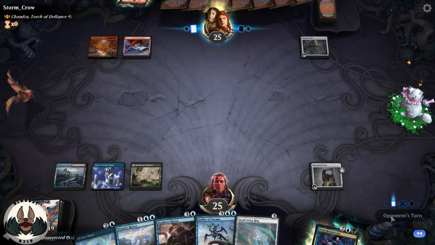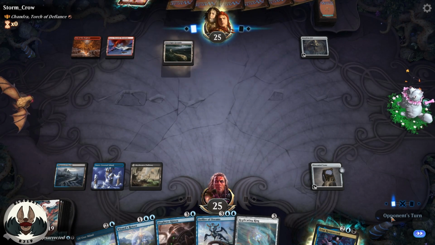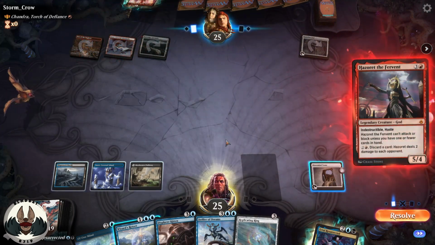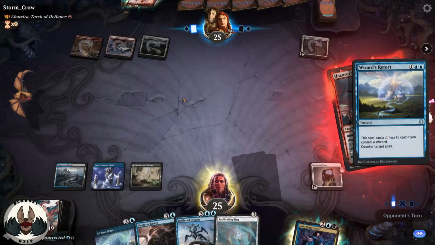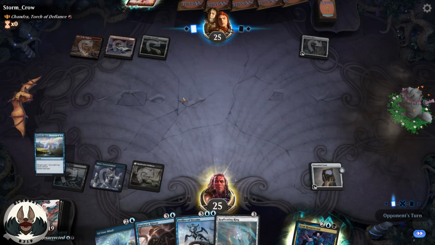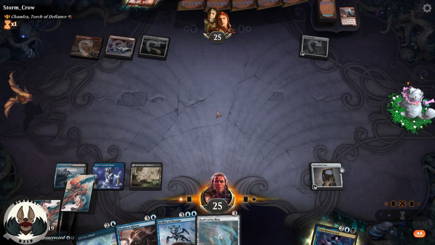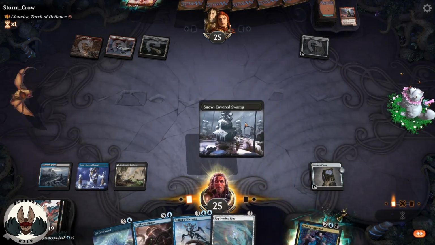Maybe I should have risked the Replicating Ring. But I want to try to get him with the Wizard's Retort, because I think if I was my opponent, I'd go for it. All right, that has to get countered, because I don't have a way of dealing with him otherwise. Pass. My turn. All right, didn't get too punished with the land.